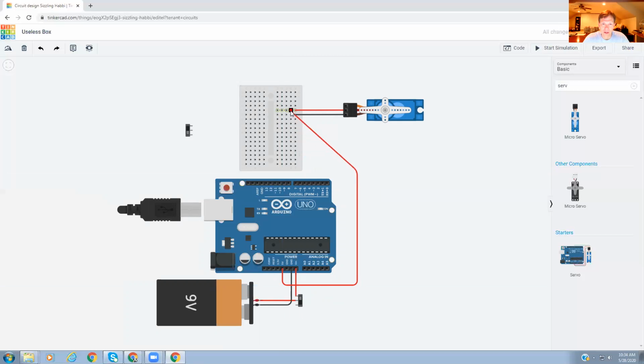I'm just going to bring it right to here. Just change that a little bit so it doesn't go over the black wire, so people can see that black wire going in there. Or maybe we'll have to change that later. And then we're going to have to do a ground. We've got the black, and do the same thing. Curve it around. And put that there. Okay, I think it's okay.